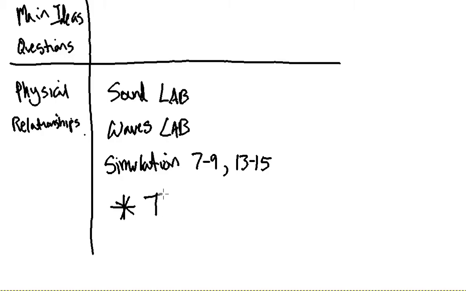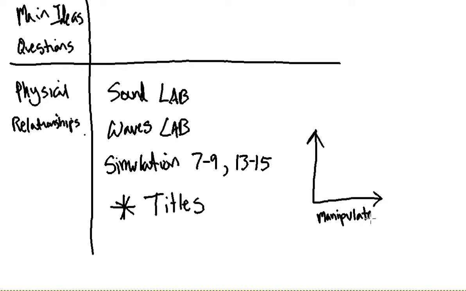Okay, titles. I am going to give you a point for titling your graph. Now, all you have to do is read the question carefully. Hopefully you remember at this point what goes on your title. Remember, in science there's 3 different variables. At the bottom here we have our manipulated variable. And I was very explicit in the questions about which is the manipulated, which is the responding. I tell you, this is the cause, and then this is the effect right here.